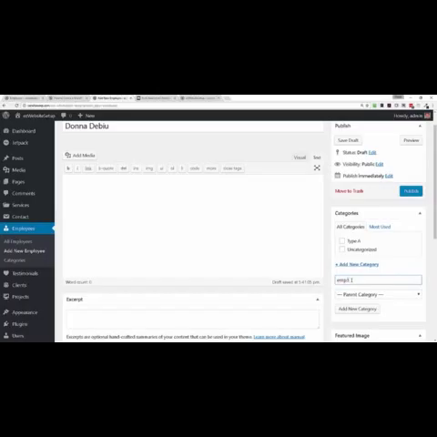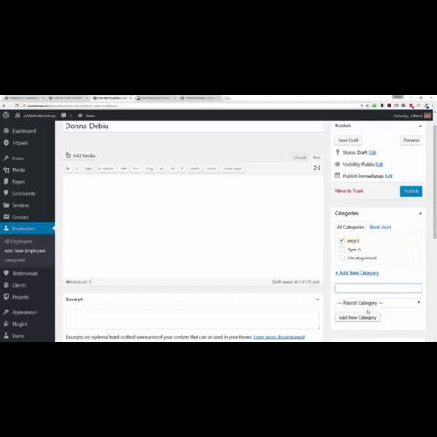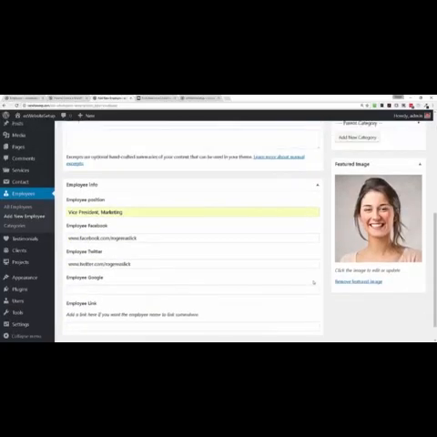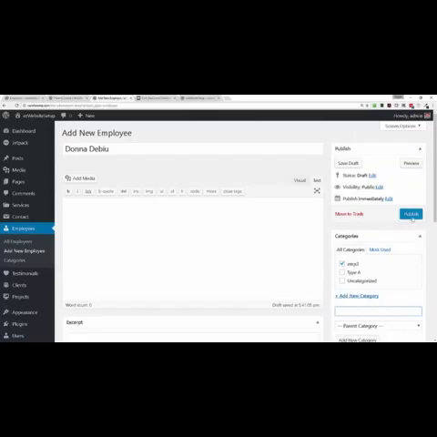You can do what you want. The important thing is that this category needs to be unique for each one of your employees. So I've got EMP3 for her. I'm going to click on add new category, and there now she's selected as EMP3, and now we're good to go. So now we can click on publish.